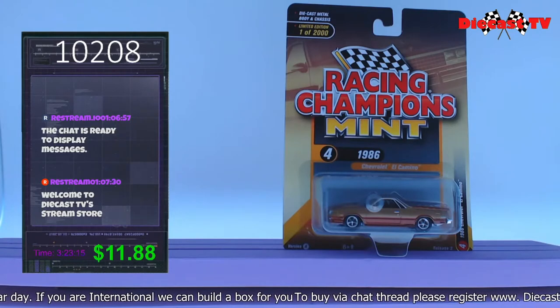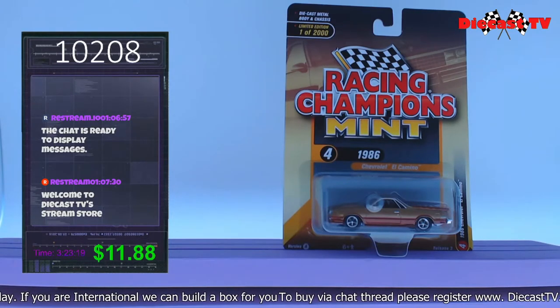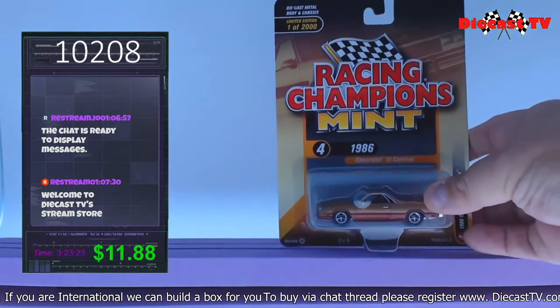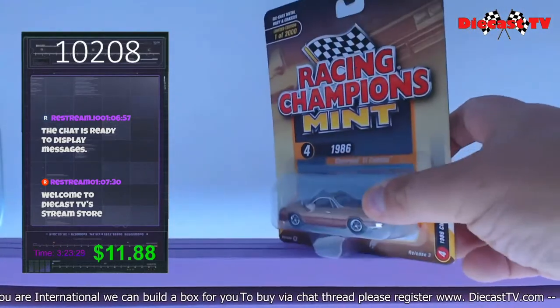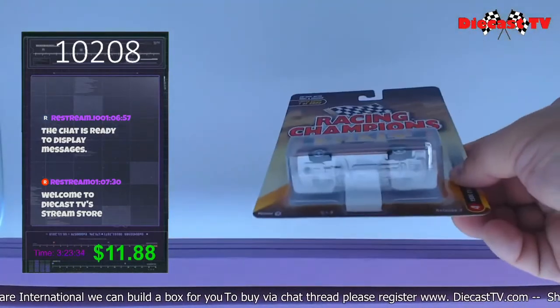This is their release A, or version A rather, release 3. It's the 1986 El Camino, which is really awesome. It's kind of goldish and copper sort of tones on them. It's pretty awesome looking all the way through. Check out the front end of that. Pretty awesome. Look at that. Sweet, sweet, sweet. Bottom is nice all the way through, rubber tires.